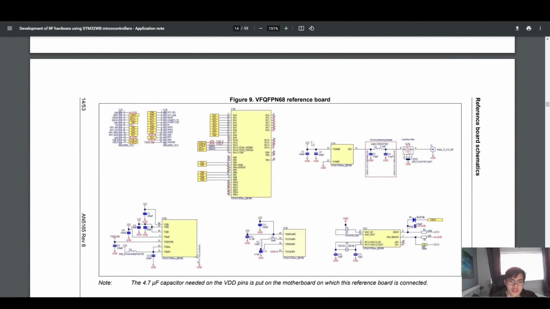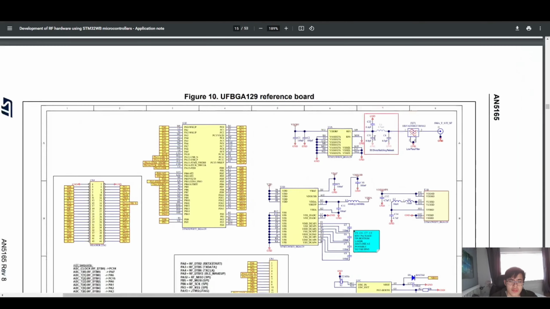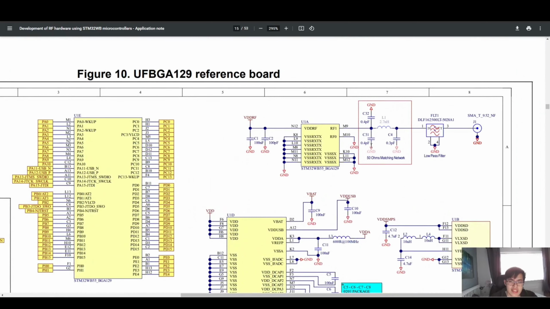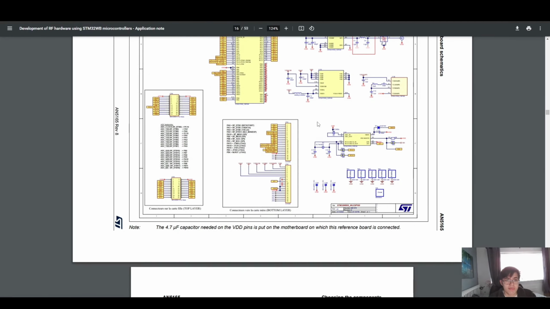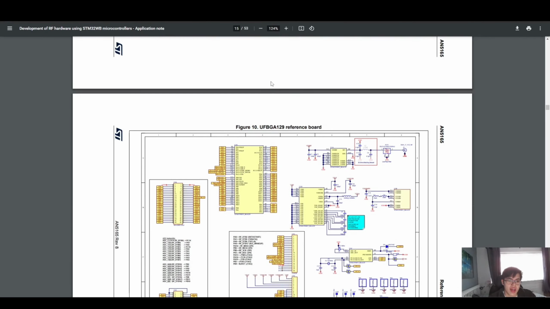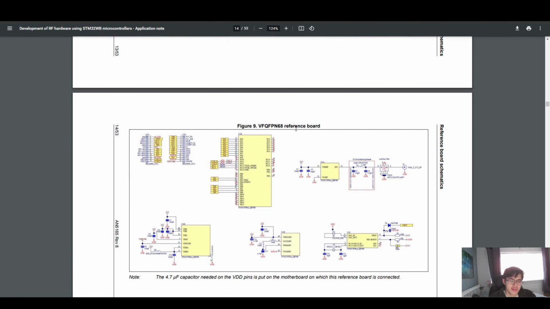And as you can see here, for this package it's the same. And as you come to this package, you can see it is slightly different. So I would take note depending on your reference for whatever package you are using. As you can see here, it's changed again. So now that we know how to do it and we are aware of what we're actually looking for, let's go over some brief notes to consider whilst we're laying this out.